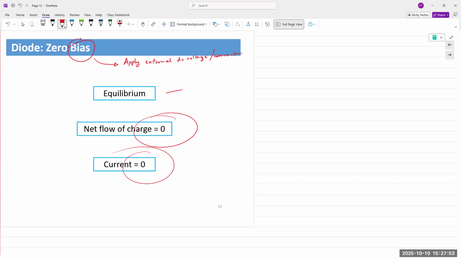Okay, it's not positively charged, not negatively charged. Charge neutrality equation always applies. And so under zero bias, there is nothing. There is phi j present, which is the junction potential, right? And so the junction potential exists. The depletion region exists. And thus phi j, the junction potential, also exists. There's no way to overcome it without external energy.